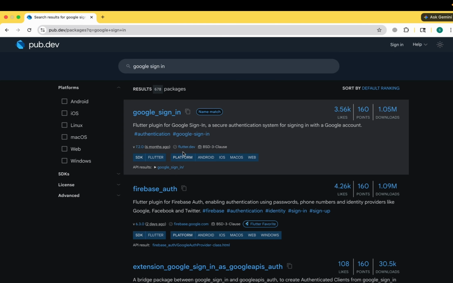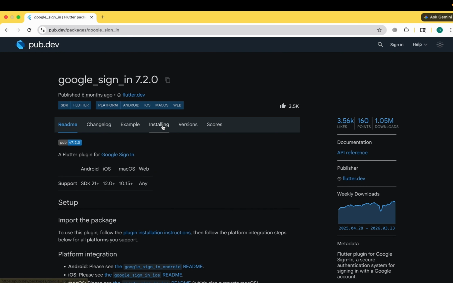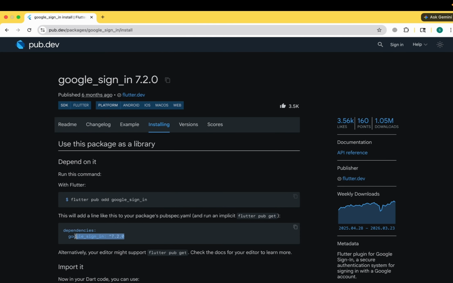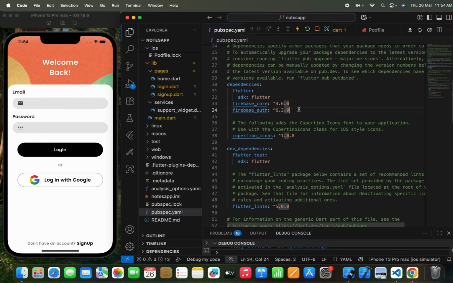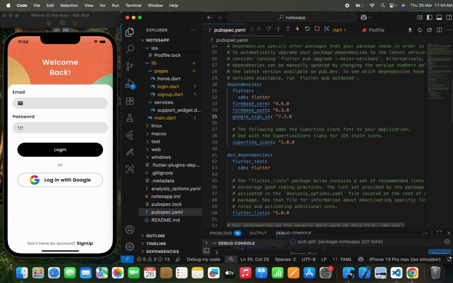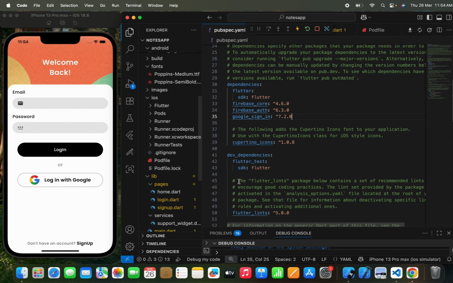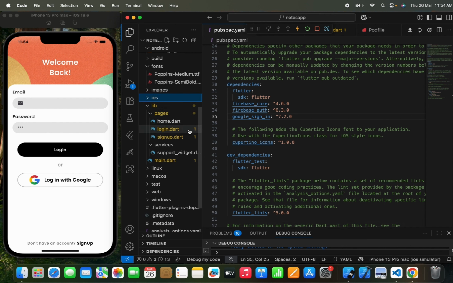Okay, so this is the package, and we just need to use this package. Move to the installing section. Let's directly copy this package from here, move to the pubspec.yaml file, and just paste this over here. Okay, so this is what we need to do just to add a package. Now we need to also enable Google authentication in our app, but before that let's write the code. We'll do all those things later, right?